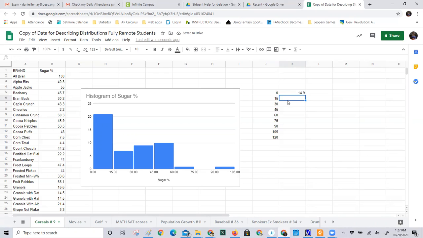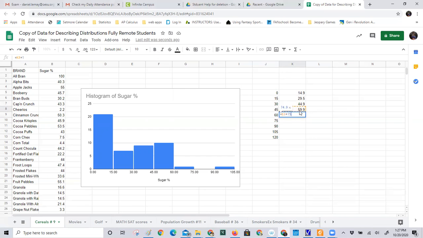And then this will be 29.9. Notice it went up by 15 again. And then this next one will be 44.9. And then same, just taking away 0.1 from the next one, 59.9.